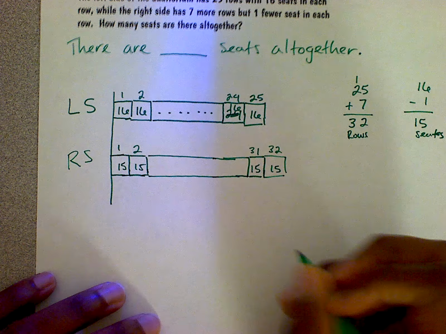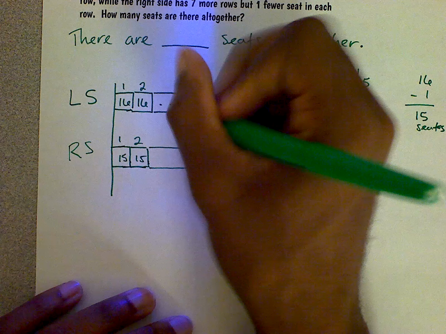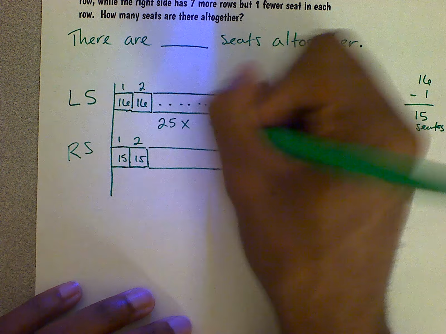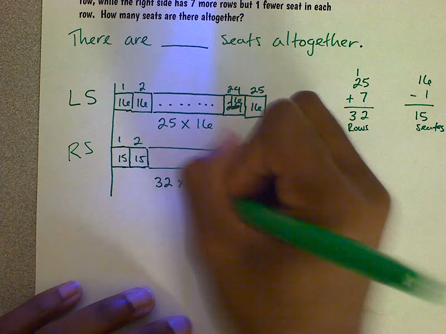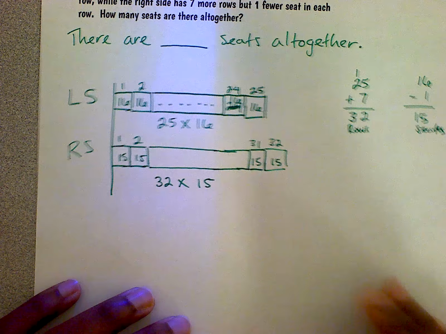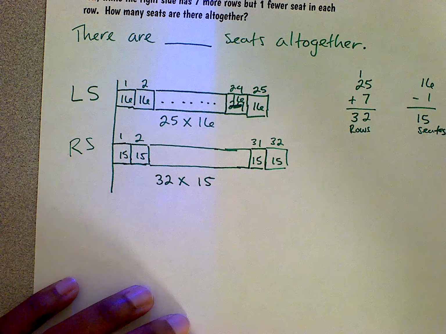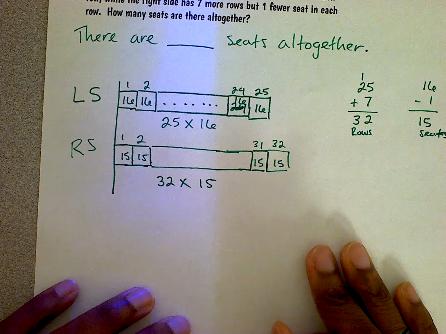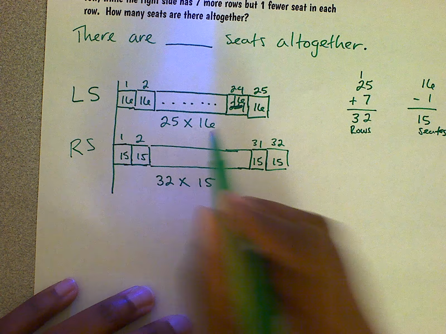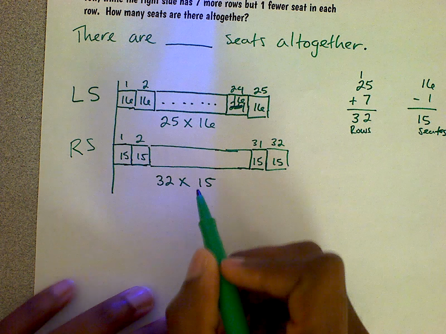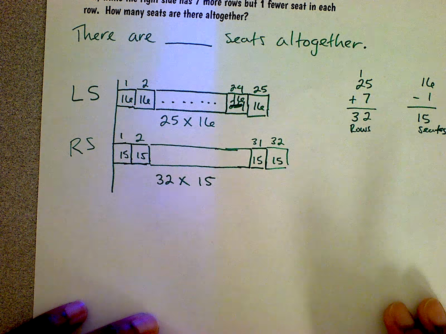Whew. How do we write that as an equation? It will generally look like this: 25 groups of 16 and 32 groups of 15. So now for my fourth graders, you're probably panicking like, what? We haven't done two-digit multiplication yet? And you're right, we haven't done that yet, but it's a great challenge. Now for some of you, did you add 25 16 times? Whew, that's quite some math, right? Or for some of you, did you add 32 15 times? Whew, yeah, that's a lot of work.